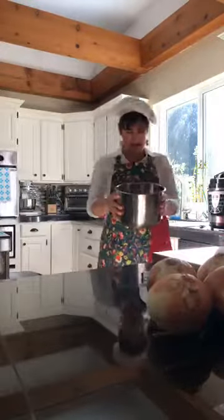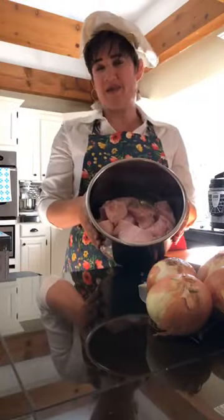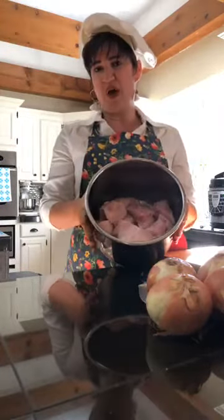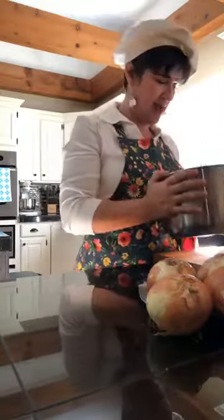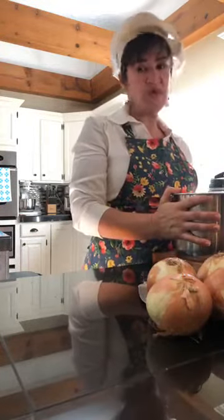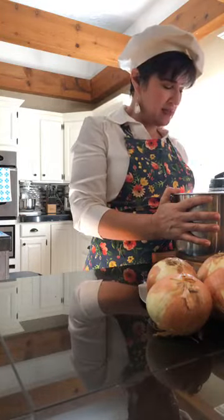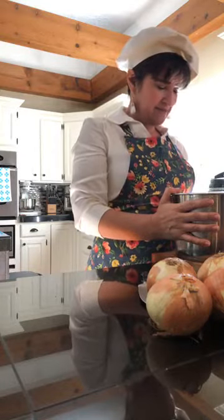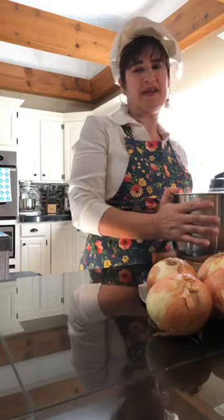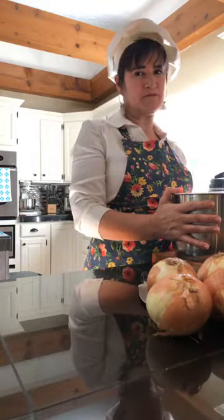What I'm having here, the Instant Pot is about half full, and I did 9 breasts. So this should make about 6 servings of each menu item, maybe a little bit more. And if you were to double this, it would probably add 10 minutes is going to be my guess. Does that help? Does that help, Leah?